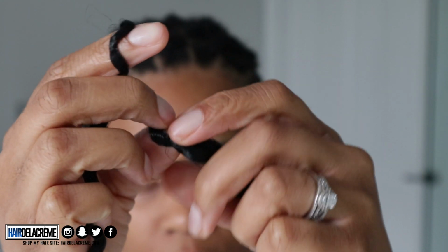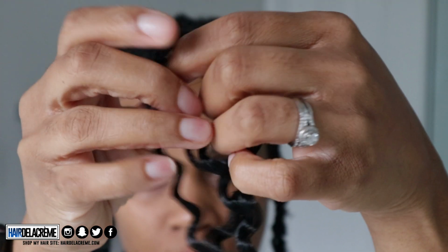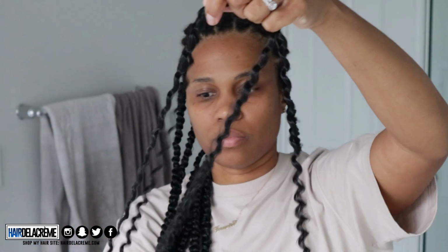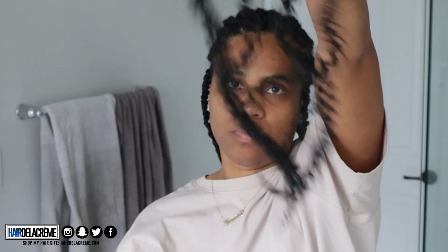So just want to make sure I'm not confusing you. I'm just taking 2 pieces of hair and that's going to be 1 braid. If you want your braid to be thicker than mine, then you'll obviously add more hair, but I just used 2. And instead of me having to literally comb through it to make sure that it's nice and thick and just not so uniform, I'm just gonna pull the hair down, and that's gonna help separate the hair.